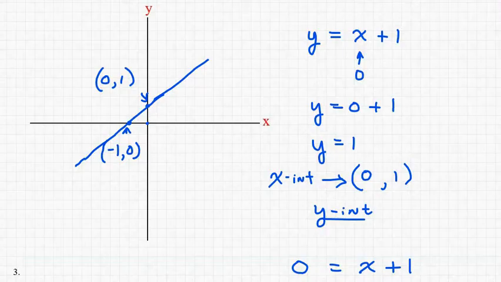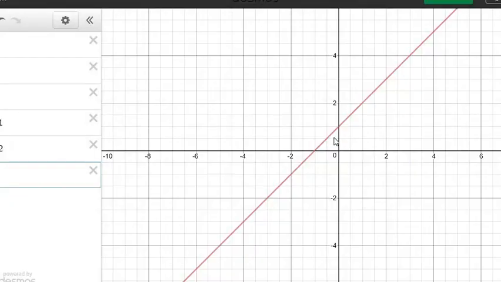Now let's actually bring up a graph so we can be more precise here. So here's the graph right here. Y is equal to x plus 1. See that this is where it crosses the y-axis and crosses the x-axis here at negative 1, 0 and at 1, 0.